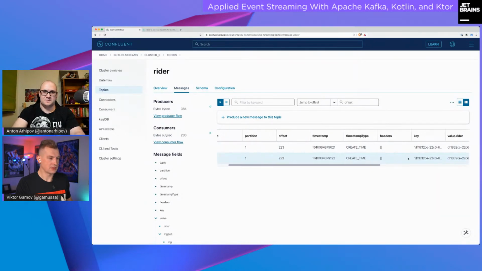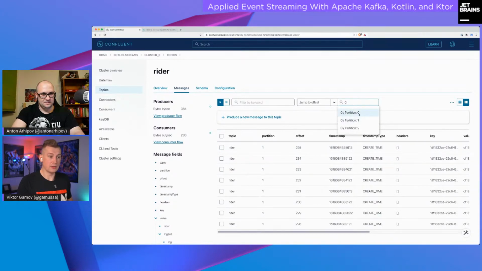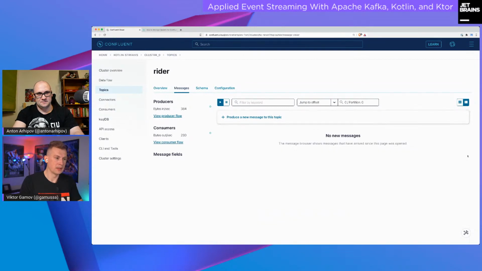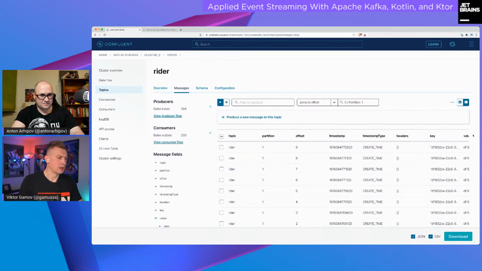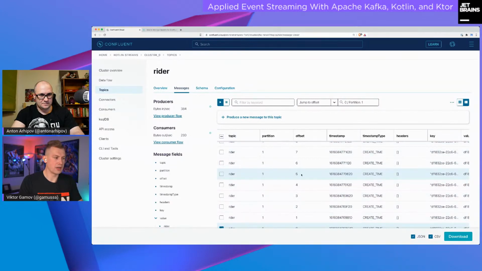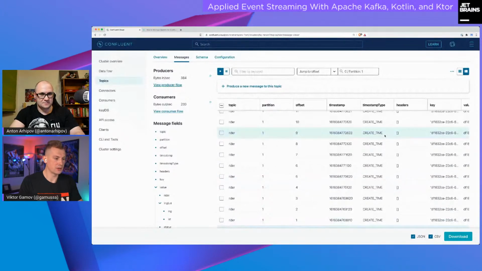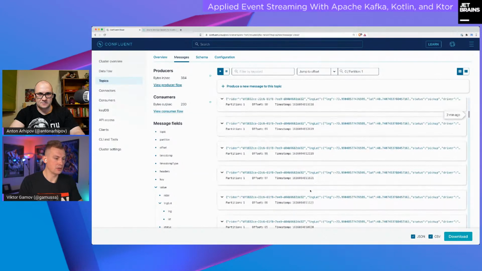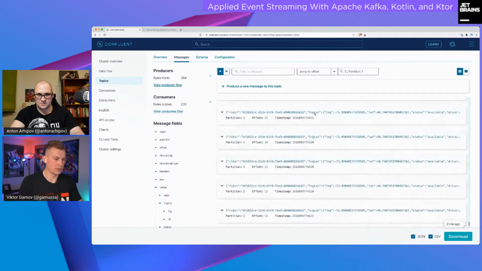Partition number 1. Since it's partition number 1, I can reset from the very beginning. Kafka is not only a messaging system. It allows me to travel back in time, so I can figure out from the very beginning where the data is. This is all the history for a rider, everything that the rider published here. I will go to offset 0. It's the very beginning of the history of my rider. Just give me everything, starting from the very beginning. Application started.